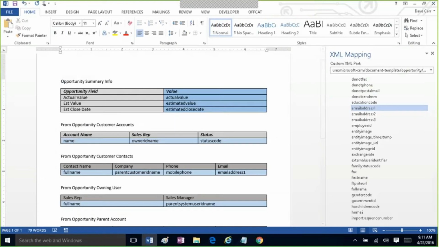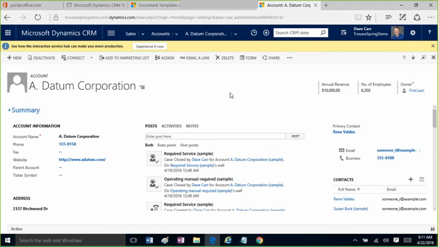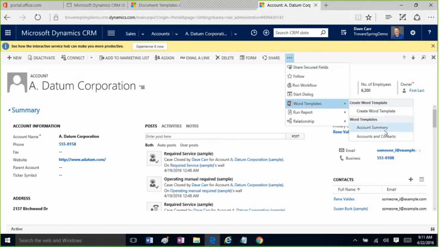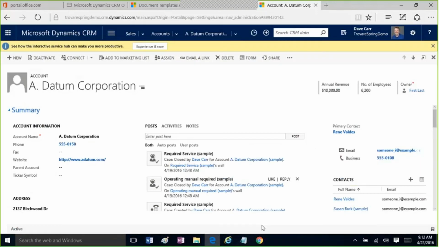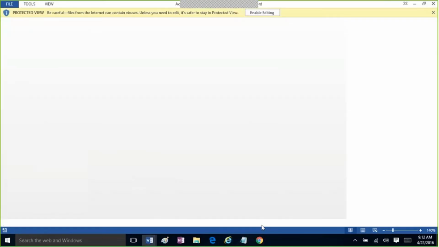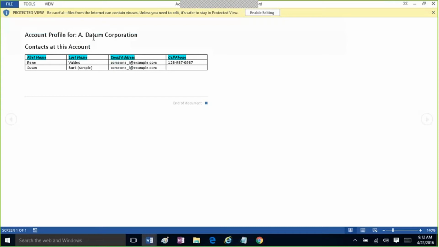That's that one. I wanted to head back and do one more on the one I created on the account for you. It was accounts and contacts, and this is just a simple example of how to generate a simple mailing list or a contact list. So I've got the profile, and then I've got contacts in this account. And you can see I've done a little highlighting, bolding and italics, just to show you it's Word. It's a Word doc we're building, so we can use any of the Word features to build tables and highlight them in different colors and all that kind of good stuff.